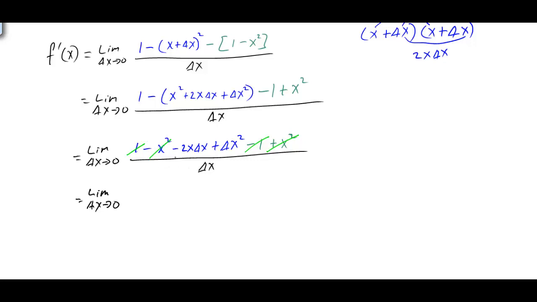And I'll show you in just a minute, but do you realize what's canceling out here? If you look back at the other examples we've worked out, what's always canceling? I'm not going to tell you just yet, but I'm going to see if you can find the pattern here. And once we go through the other examples, I'm going to indicate what's happening that's going to cancel out. So we're left with the negative 2x delta x plus delta x squared. And I know I'm writing down every step here, but you need to be careful so that you don't make a mistake.